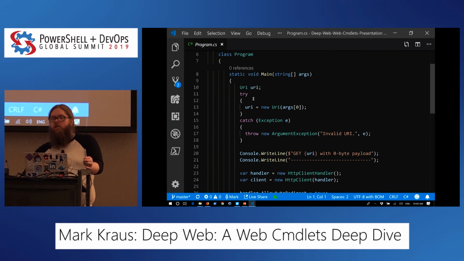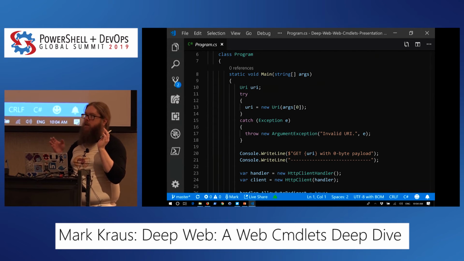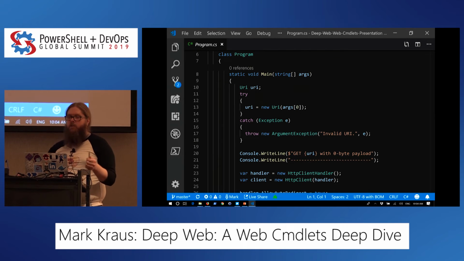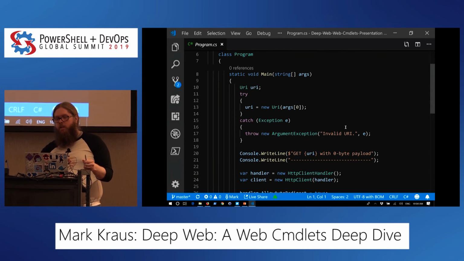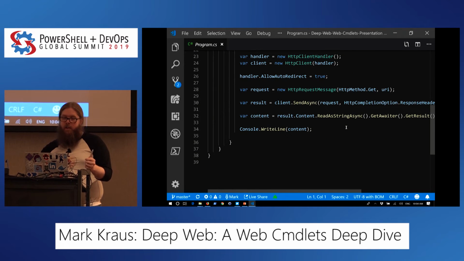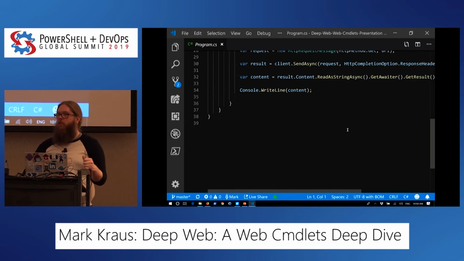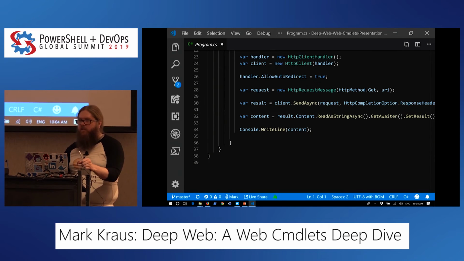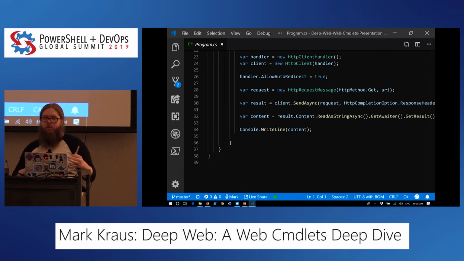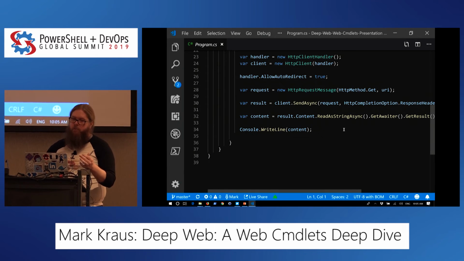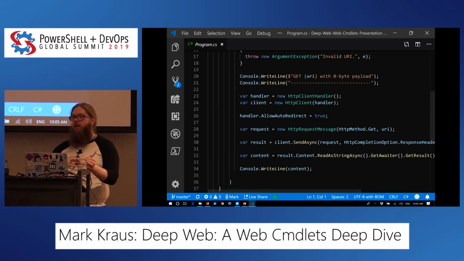So basically, this would be a very simple console app that takes in a URI and makes a web call using HTTP clients. And I just wanted to demonstrate what we're doing kind of simpler. So in 34 lines of code, without all that fun processing we're doing behind the scenes and all that extra work that we're doing to make it a little bit easier for you and providing all these parameters, the bulk of the work is being done in this little kind of chunk of code.